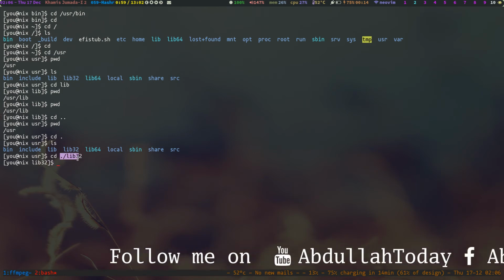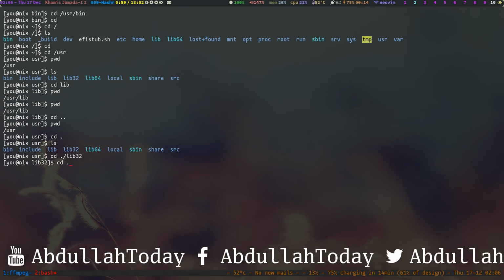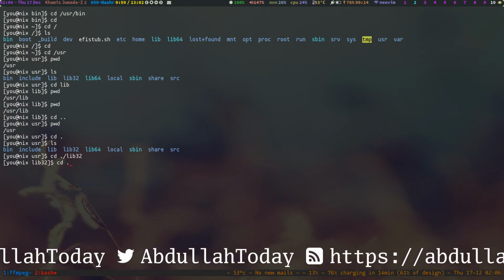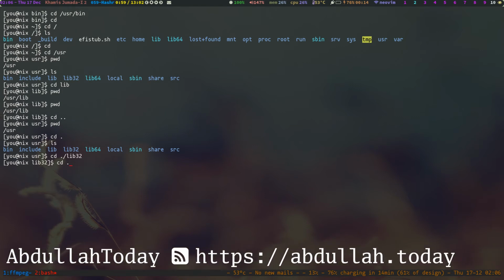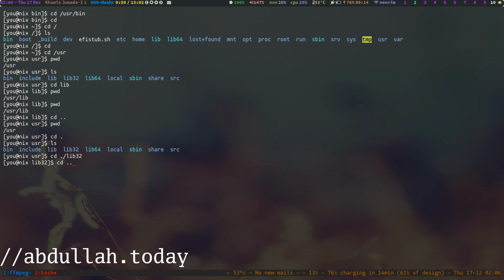Actually, inside the working directory you don't need this one-dot notation, but for the parent directory you have to enter the relative path name like the two dots.